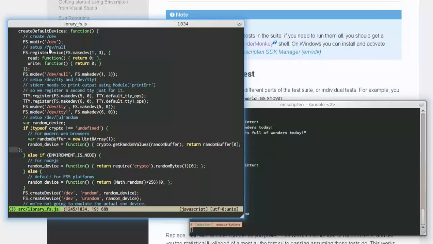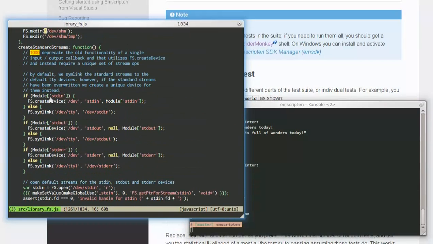So in this function, we create weird files like devnull or devtty and devtty1. And in the next function, we're actually going to use devtty and tty1 in a weird way. We're going to say, okay, we have to set up standard in, standard out, and standard err. And in order to do that, the main way we can do it is to symlink the fake devtty that we just created in the file before, and symlink it to standard in so that every time we receive standard in, it works.